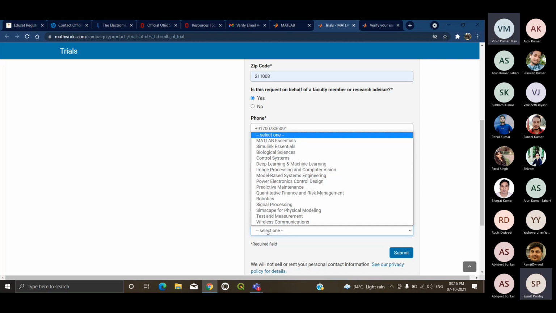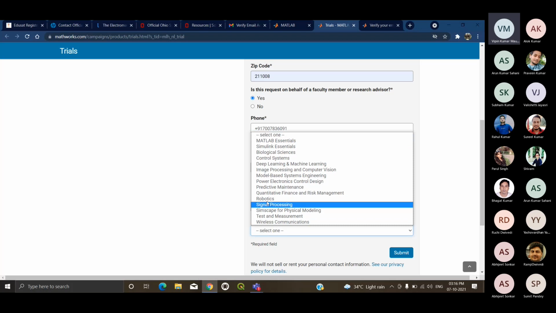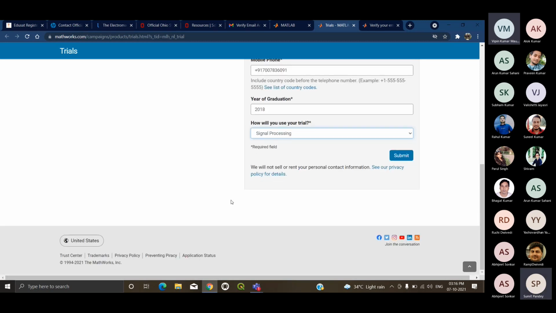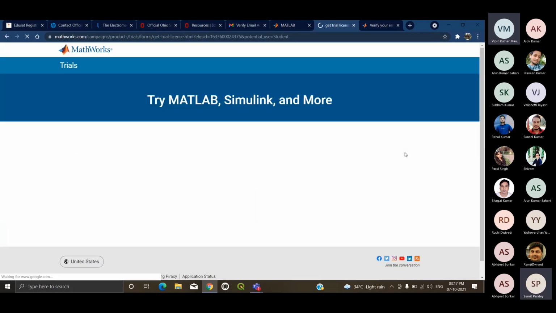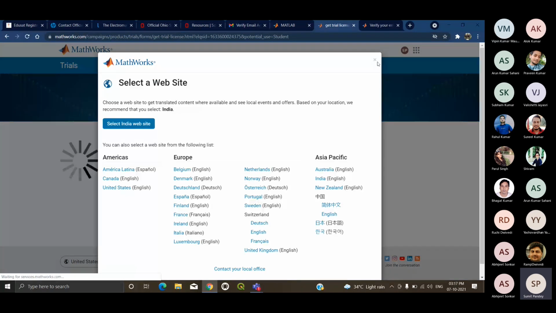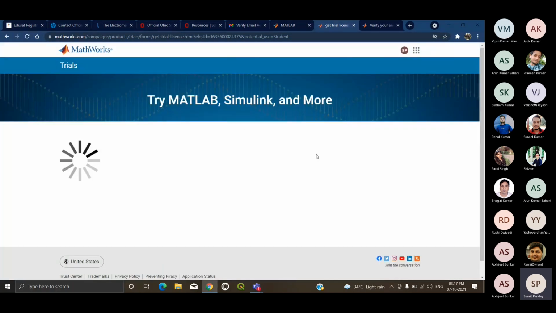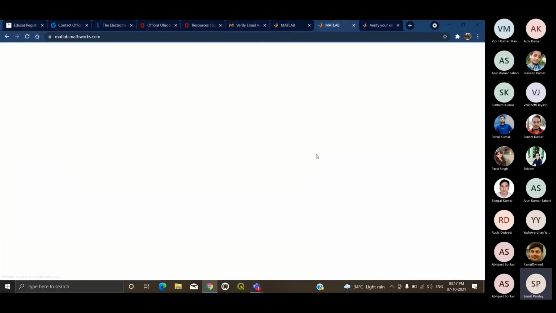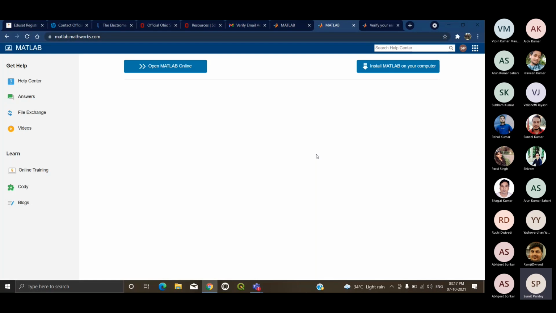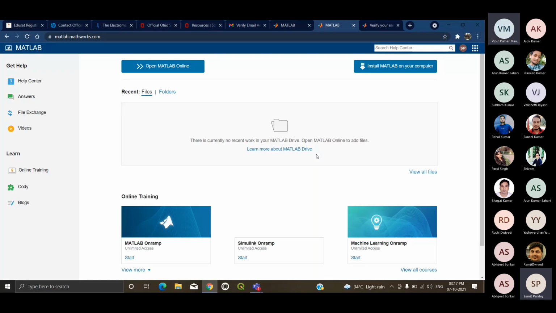Sir, what to choose in this? Take signal processing. Which one, sir? After robotics, it is signal processing. These are optional and will not affect our experiment or anything, so you can take any one. Yeah, the option is there.